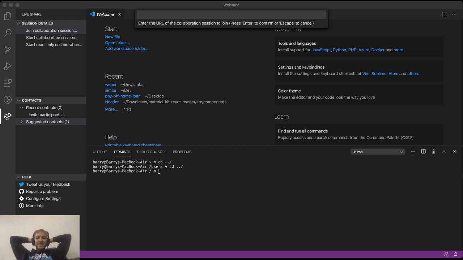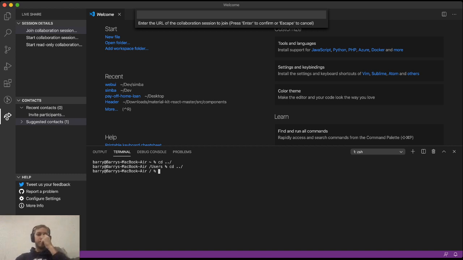Okay, now I'm gonna just git clone that string. And then make sure you remember where you've actually put that so that you can open it in VS Code.